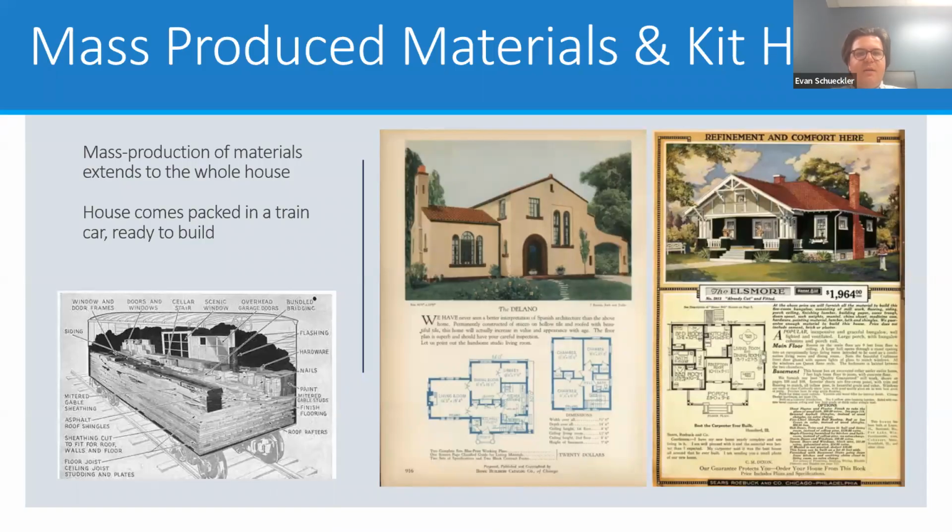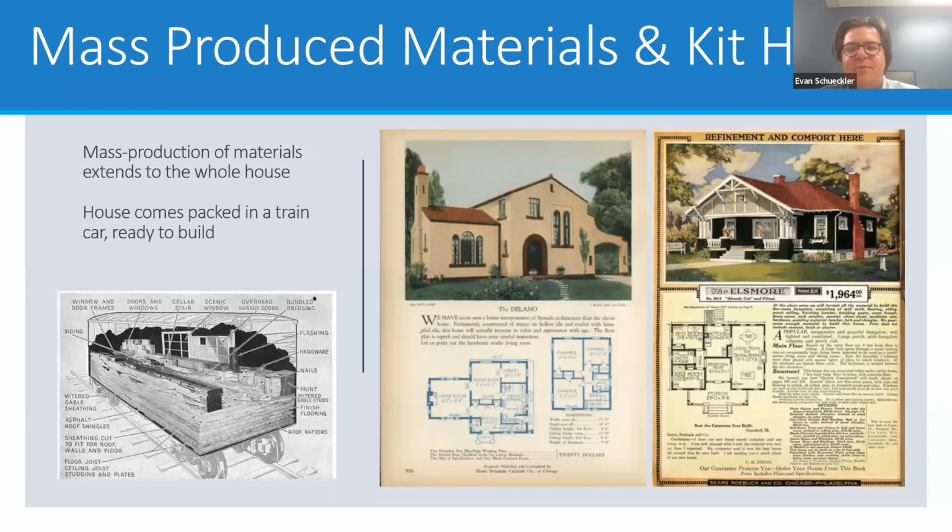So related to this as well is something we touched on a little bit last time, the mass production of materials, and how before we were talking about catalogs of materials that might be purchased and then applied to different houses. You'd pick out the brackets that you want to tack onto a style. But you see this also growing to the point where you could buy a whole house. Most famously, the Sears and Roebuck kit homes, which come with everything you need, cut to size, packed into a train car and dropped off in your town, and then you can assemble your house.